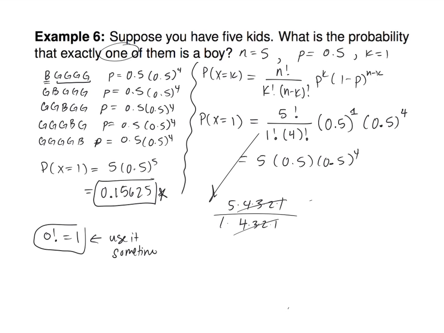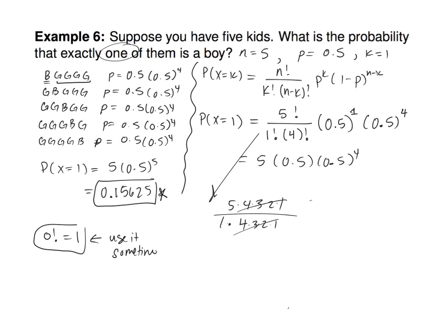So I get the 5 factorial on top. Why is it 1 times 4 times 3 times 2? Because 1 factorial is just 1. Factorial means multiplying a number down to 1, and if the number is 1, it's already down at 1. Does that 1 affect anything? No, so it doesn't really matter.